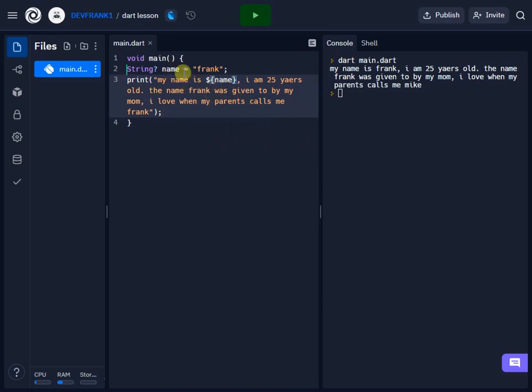I know that the value of this variable is Frank, so when we run this code, it's going to be Frank. I will quickly copy this and do it to the rest of the places where I have Frank. I'll paste this here, and here too. Let's run this code again and see.